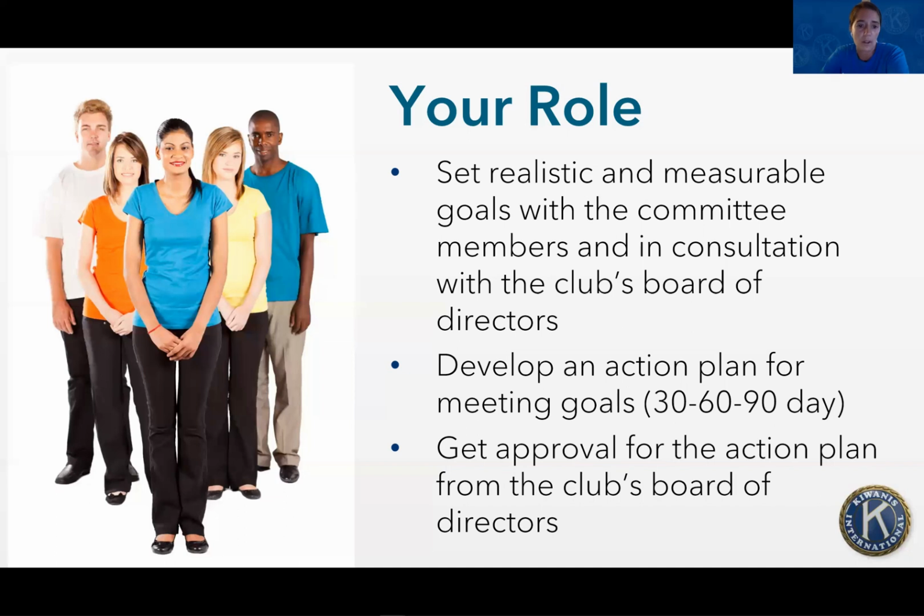Your role is to set realistic and measurable goals with the committee members and in consultation with the club's board of directors. You should develop an action plan for your meeting goals: 30 days, 60 days, 90 days. Get approval for the action plan from the club's board of directors. You also need to communicate the importance of growing your club's membership to your fellow members. You might have some members who feel that you don't need to grow, but you need to make sure everyone understands why your club needs to grow, because obviously more members means more service and more children being impacted by this service.